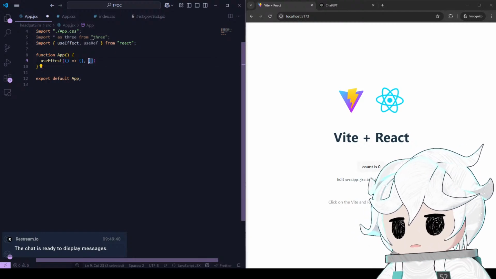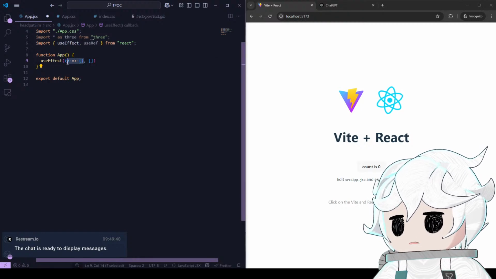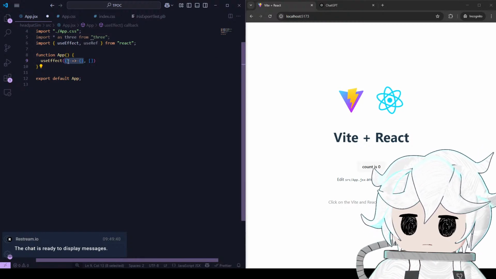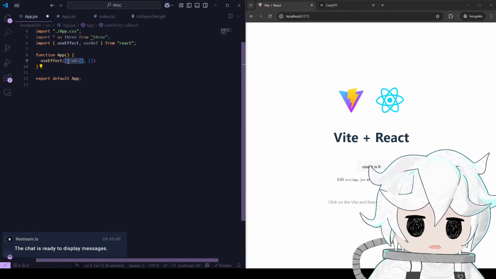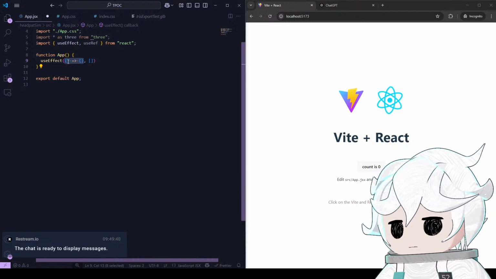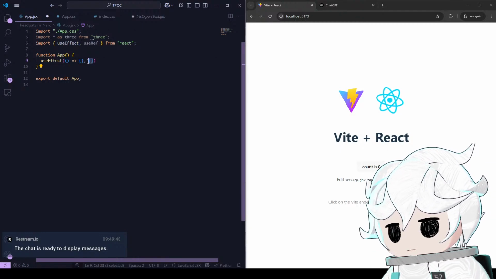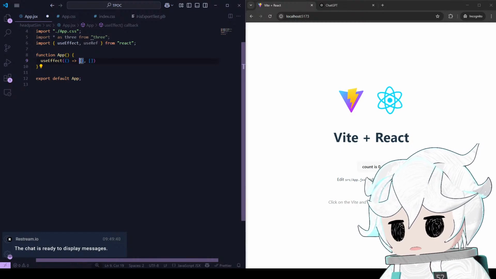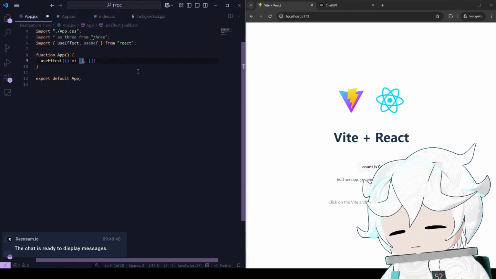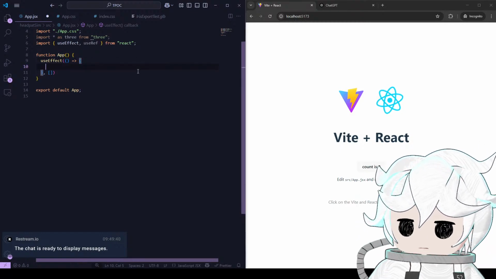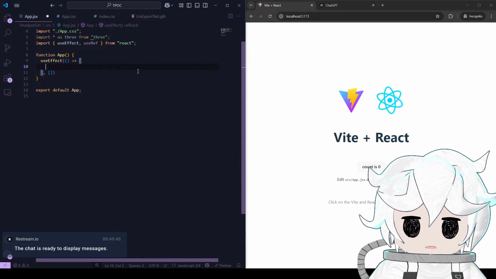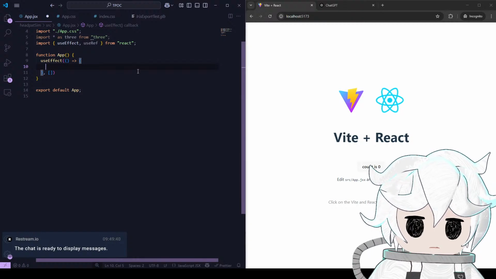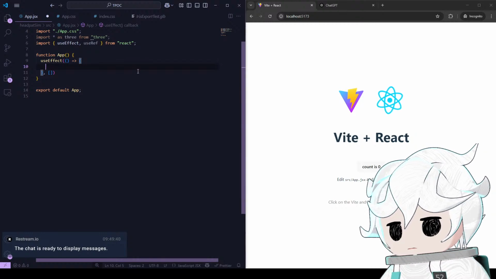If any of these change, then it will run this function. But since we have 0 dependencies, this just gets run once when the app component first loads. That's fine for what we want, because we just want to create our world one time, right? No need to create the world many times.